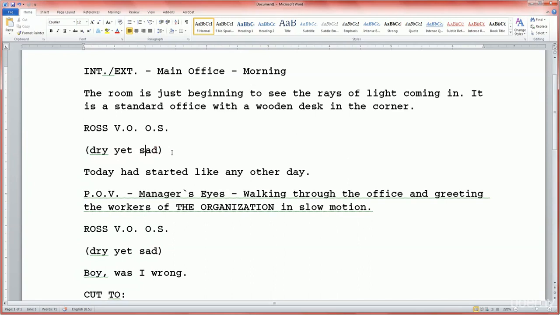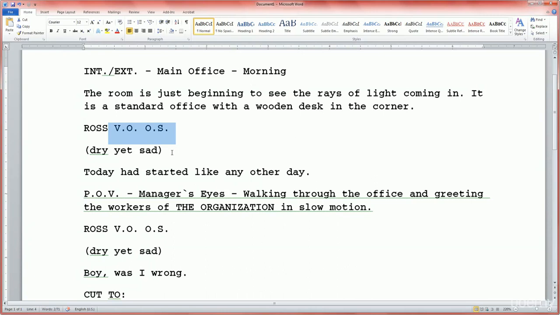With dialogue, we either have VO or OV, which is voiceover or over voice. Either way you look at it, it's still voiceover. This is added at the end of a character name to show that the character is not actually shown in the scene. We also have off-screen, which is OS. And this is when the character is off of the screen, but they're still talking. Whenever they're both off-screen and they're providing a voiceover, we normally use VOOS or OSVO.